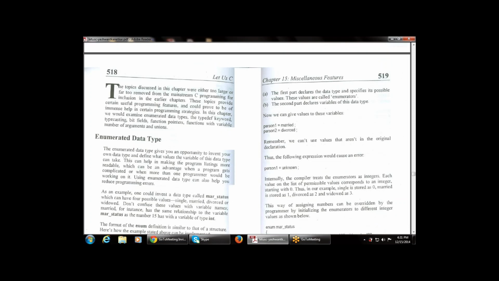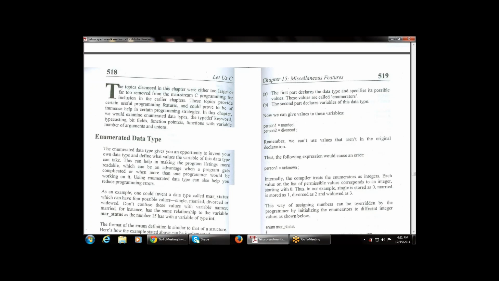So till now we have covered so many data types like int, char, float, long, structure. Now this chapter also introduces another data type, that is the enum data type. So what is the requirement of enum? If there is a structure available in C language, that is a user defined data type, so what is the requirement? Now this requirement will be coming up after 2 or 3 paragraphs.